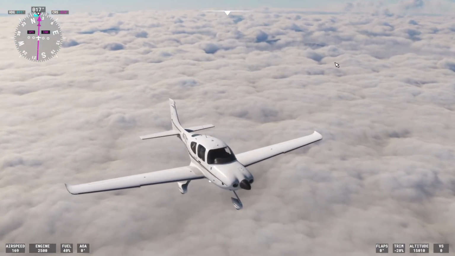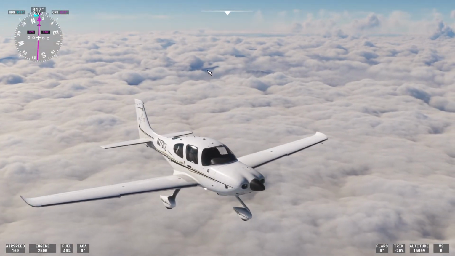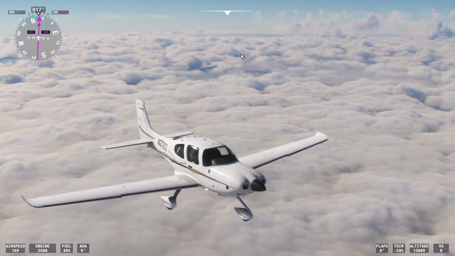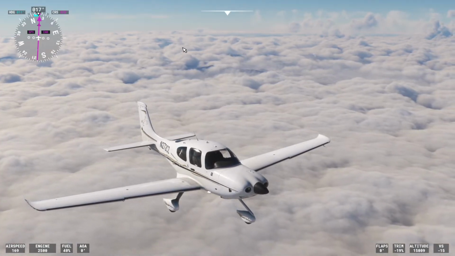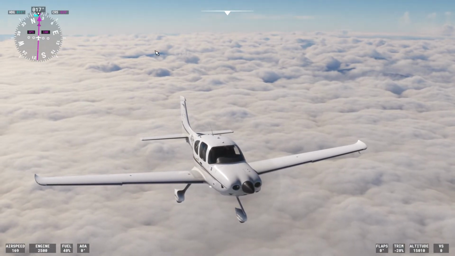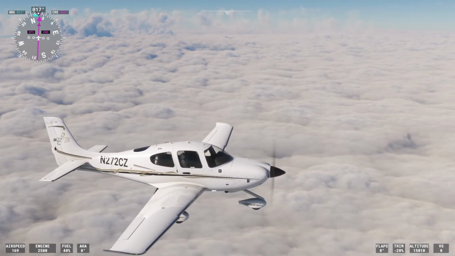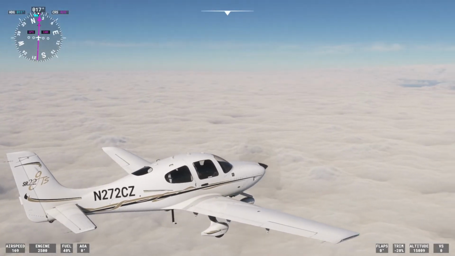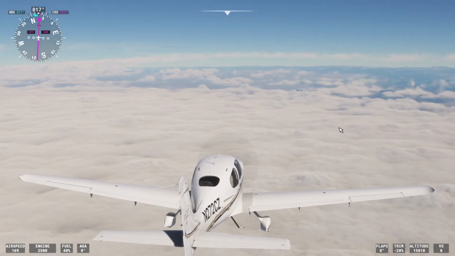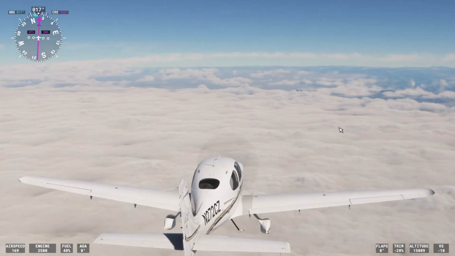Wow. Oh, well, look at that. You can actually see just a couple mountains kind of poking up. Kind of like here and there. Right here is the most prominent. And then you got one back there. You got one over there, too. But, yeah, other than that, it just looks like we're flying over a big sheet of cotton balls.